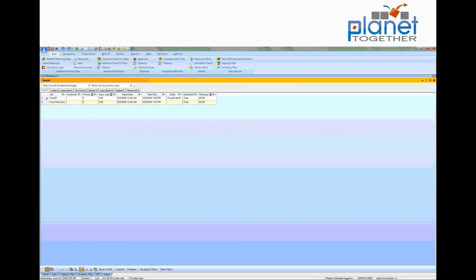I can also switch over and look at the impact screen, which lists not only the 2 jobs that I saw on the Gantt chart turning red, but any other job that may have been positively or negatively impacted by any schedule change. So I have the data right there at my fingertips to make good decisions. I think the best decision that I can make is to try to optimize this schedule using the rules that I've built into the system.